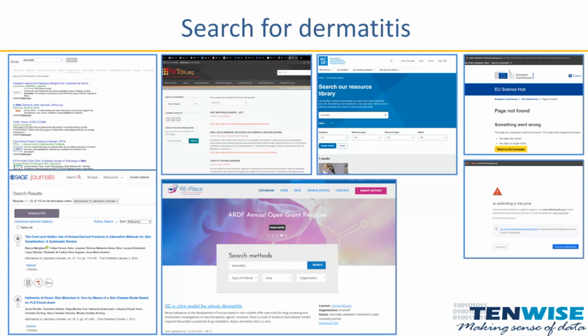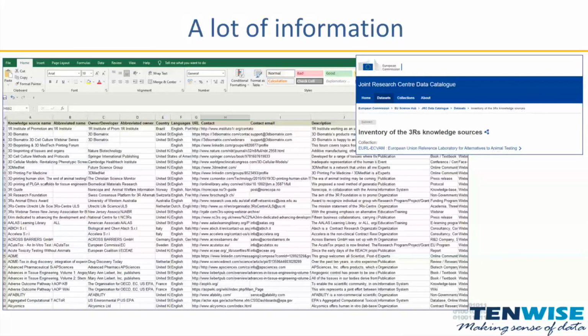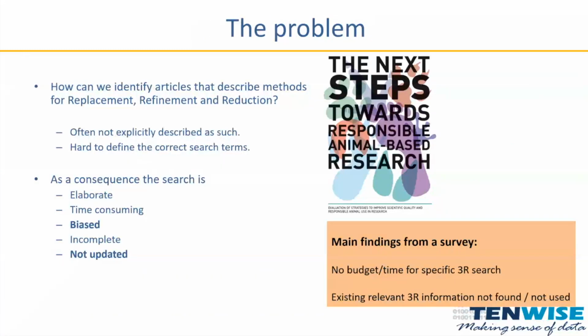And we also see sometimes that links get stale and outdated. So these databases are hard to maintain and to update. And there are plenty of databases out there. So this is an interesting overview of the JRC. There are so many data catalogs out there that you can search. But in practice, that is what Judith also found in her PhD thesis.